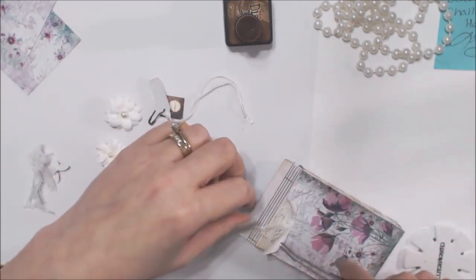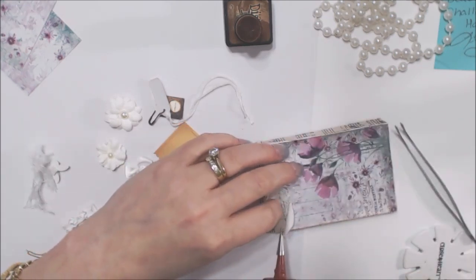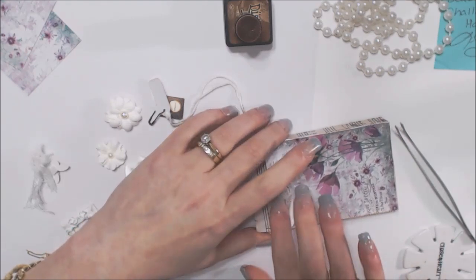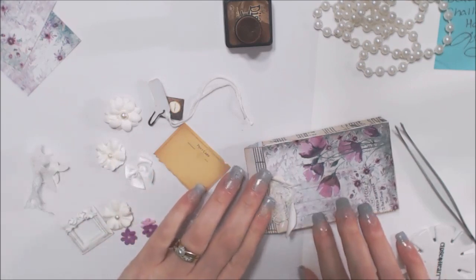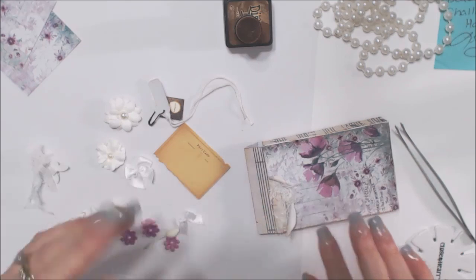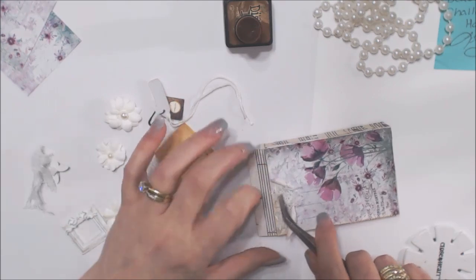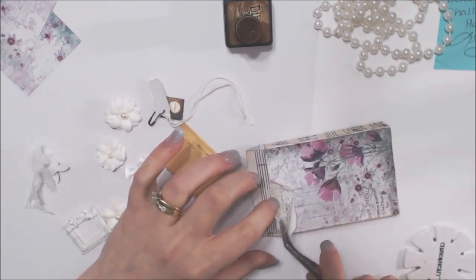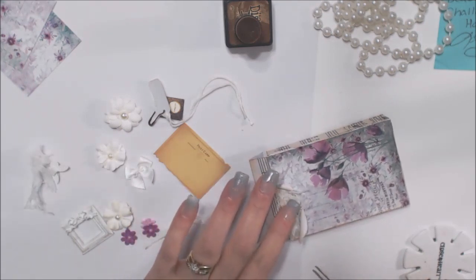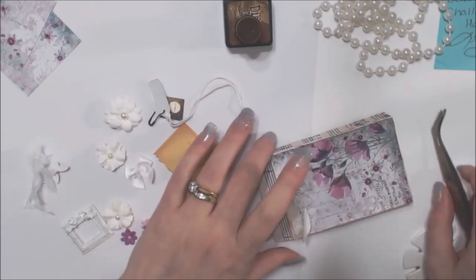And then with my tweezers, add a little bit more glue over here. I also tried to do this with things I knew you would have, like distressing with scissors or having inks. Doesn't matter what inks you use. It's just what I prefer. And Distress isn't even my favorite ink. It's just the colors are good.